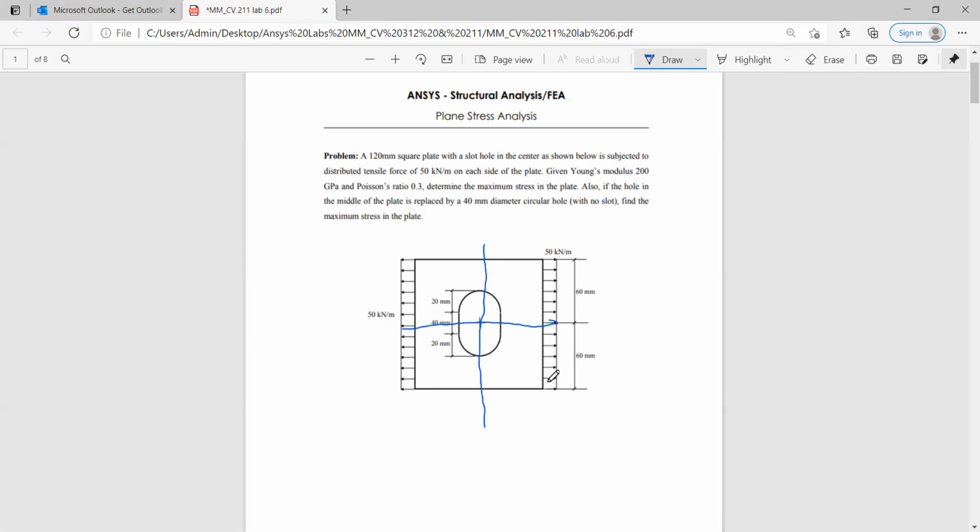Okay, so in this lab, we'll be using something called symmetry boundary conditions, wherein we will model just a quarter of this plate, and we'll apply a boundary condition here that is symmetrical, basically meaning that this member will be flipped and accounted for on the other side. And we'll also be modeling a boundary condition along the y, so that this member is also flipped across the y direction, just to simulate that it is equal and opposite on the other side. So that's what we'll be doing in this lab. The whole purpose of this is to reduce the number of nodes and generally to reduce the total processing time.